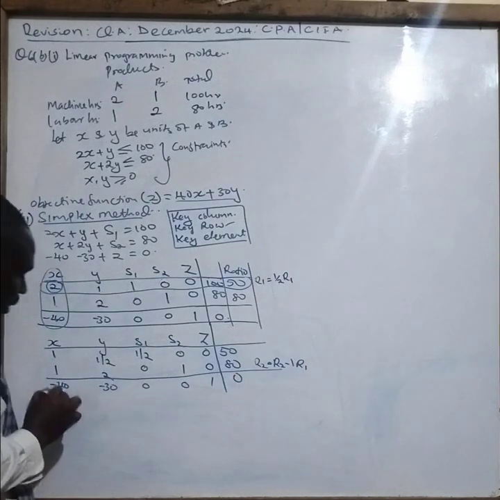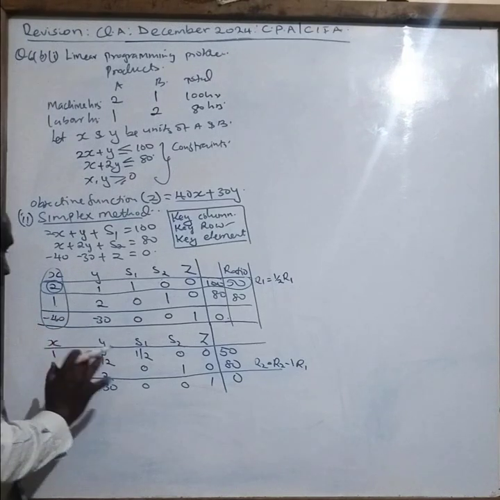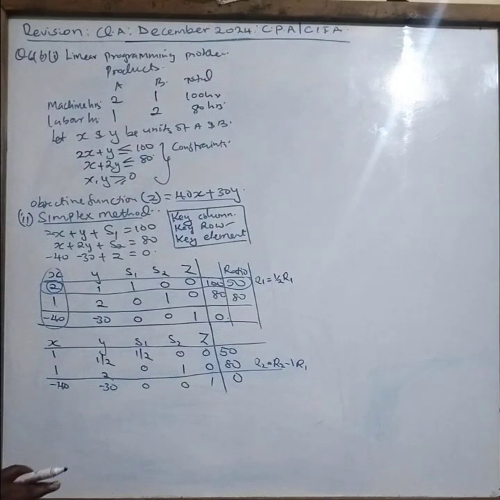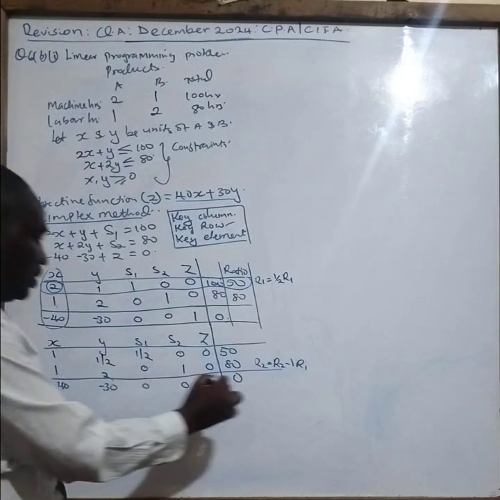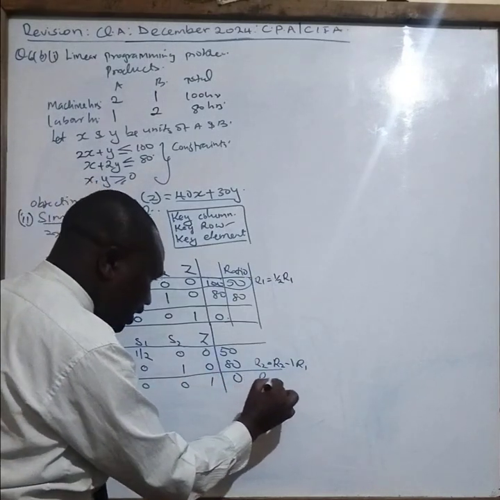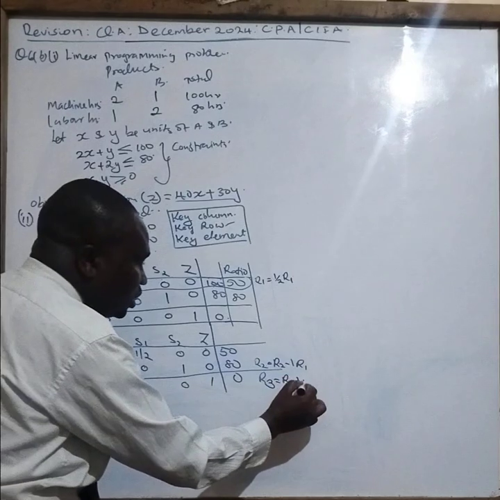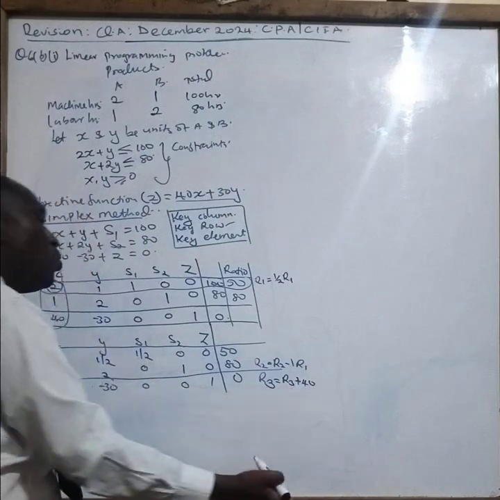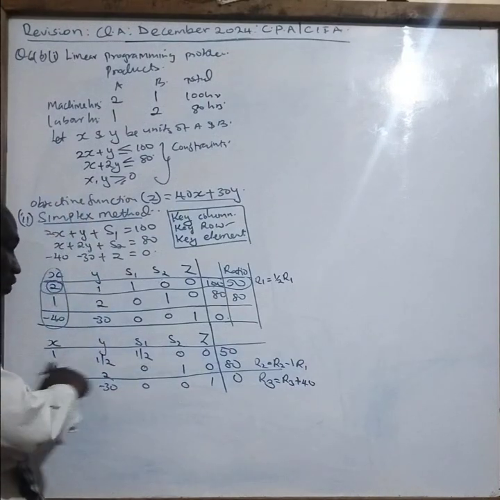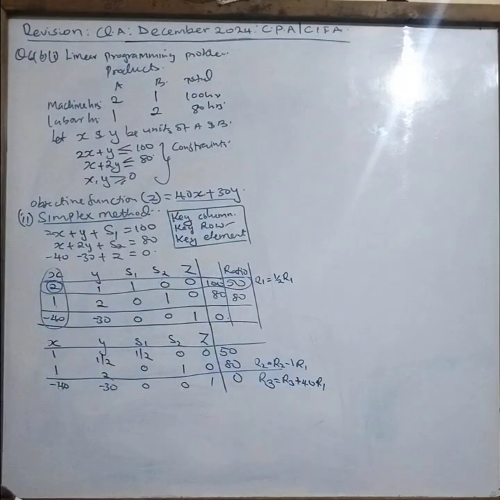Then come to the second. What am I supposed to do for me to make this 0? Class, what am I supposed to do to make that one 0? I'm supposed to add. So I will say, for me to operate on row 3, it should be row 3 minus, so not minus, but I'm adding 40, because R3 is negative 40 plus positive 40. Then where is my key element? It is in the first row. So I will say R1. Once I do this, you can see what is going to happen.